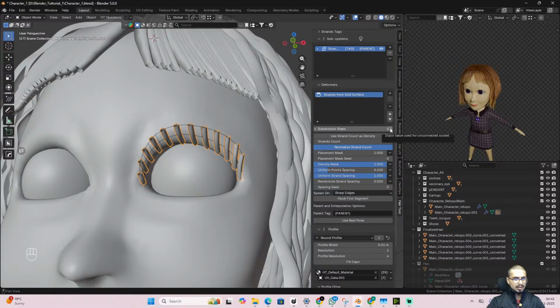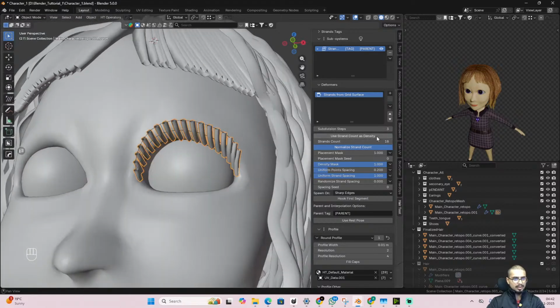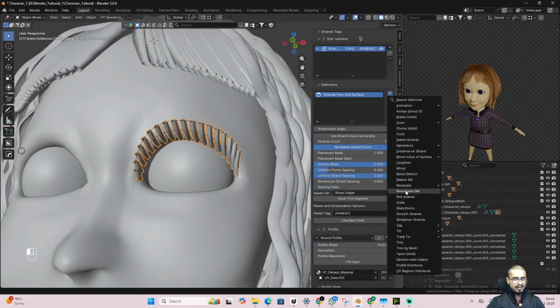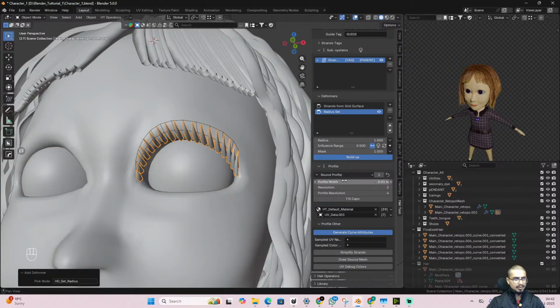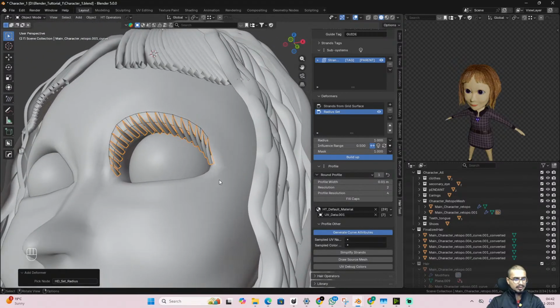I'll add a subdivision maybe and increase the number of eyelashes over here, and then I'll add a set radius, which will give me a result somewhat like this.